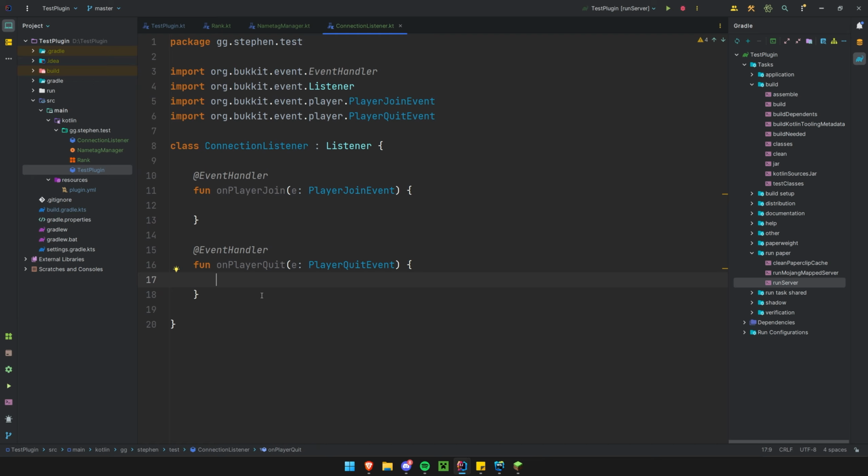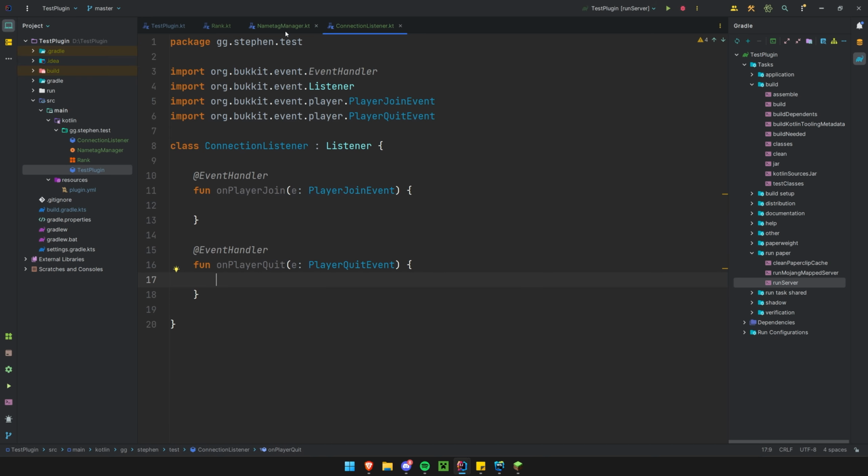So the convention with name tags generally is that you would apply the name tag when the player first joins, and of course that's what happened when I joined that server before. Is I joined and then I could see everybody else's name tag and everybody else could see mine. And that's them using it in the player join event. Now, of course, if you want to dynamically set them midway through a session, then yes, that would be a bit different and you wouldn't use this event. Although in 99.9% of cases, you would assign it in the join event.